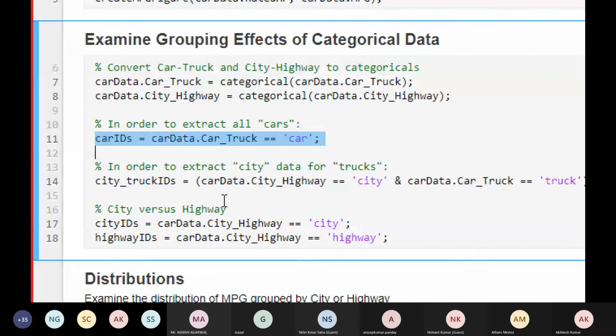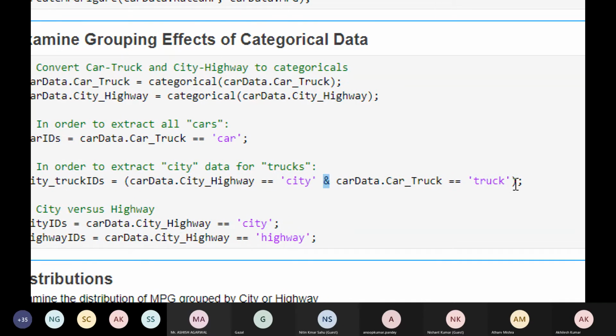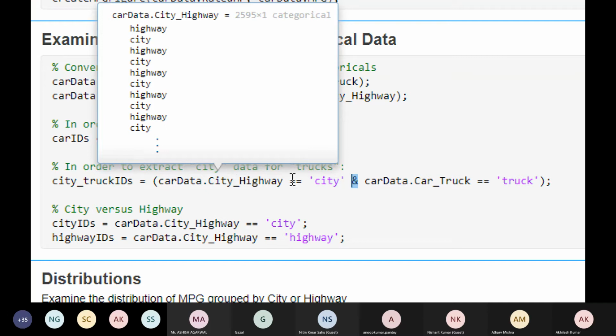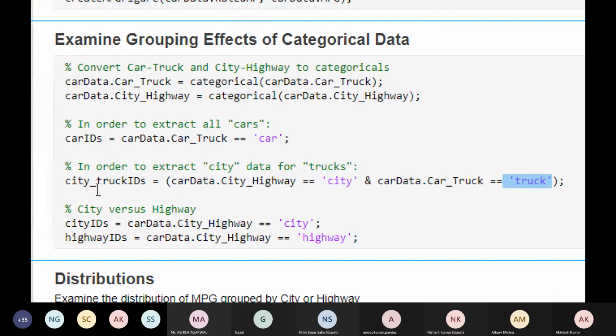Now you see what we are doing. We are extracting the data. How? If a vehicle is driving in the city, that index, and this is the AND operator, and if it is a truck, it means I want that ID if a truck is driving in the city. So very simple: car dot city highway, that is city, and this is a truck, right?